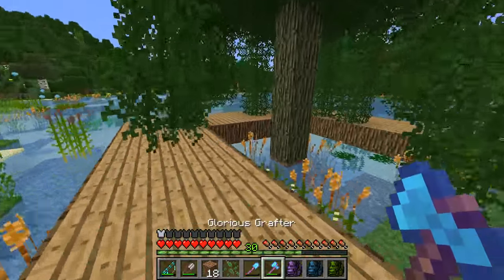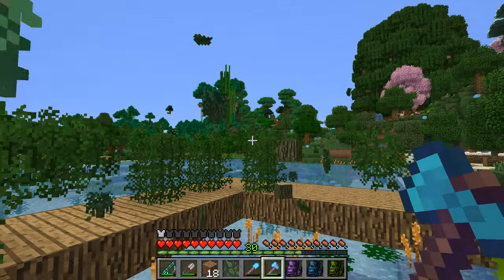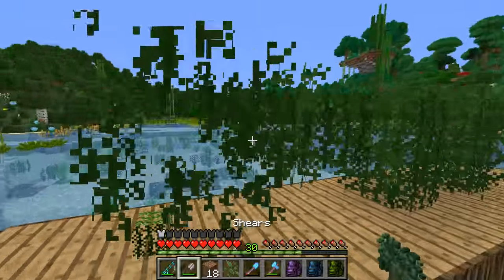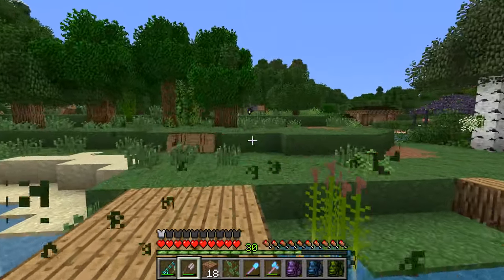Let's cut down this tree. All right, come here, willow tree. I'm really sorry. I needed you to be much bigger than you turned out to be. All right, we'll go around and collect up the leaves, and we can use them to build up a nice, pretty custom willow after this.